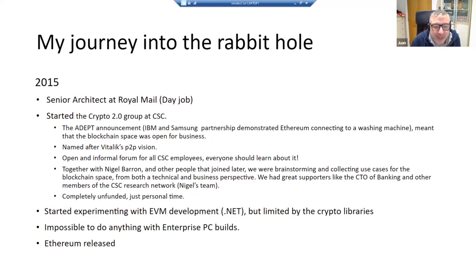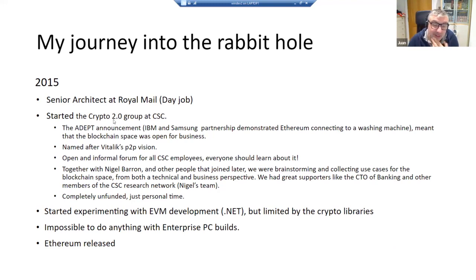The group was mainly a simple forum, but CSC had 100,000 employees. So the idea was, hey, I'm going to start giving this information. In a way it was risky, but thanks to my friend Nigel Barron, whom I met just when I started the group, the people from the research network came along, and we got the CTO of banking talking. There were lots of people interested, but nothing happened at the time. We didn't get any funding or do anything. It was just lots of emails to the CTO, but nothing really happened.